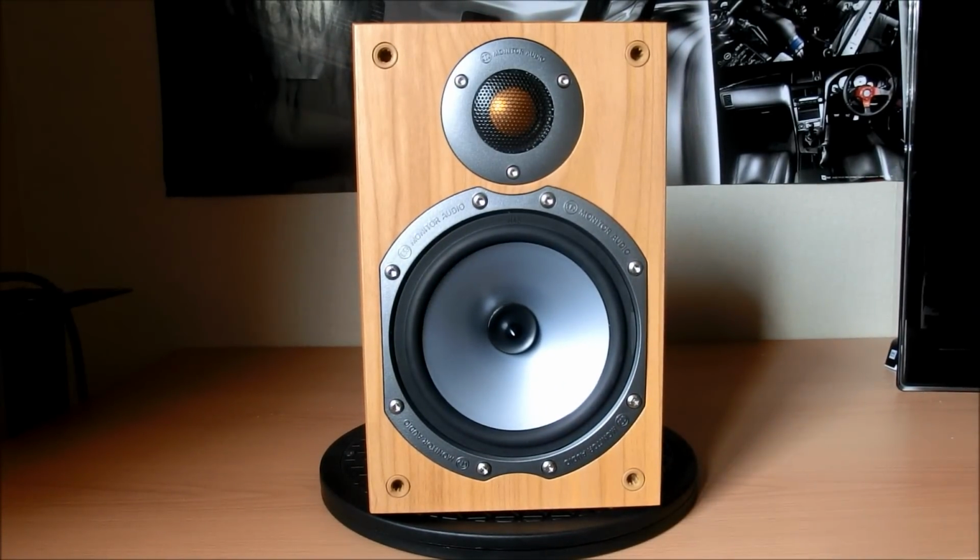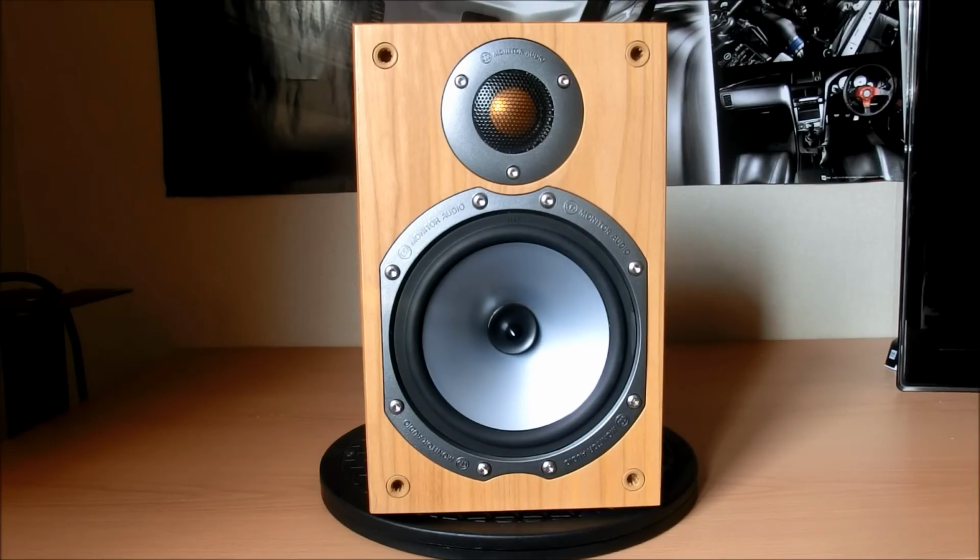But overall, they are a really nice looking speaker. With them being rear ported, you might want to leave a bit of room behind these speakers, but other than that, it's a nice looking speaker, it's really attractive, well built, and it has no really major letdowns for its money.